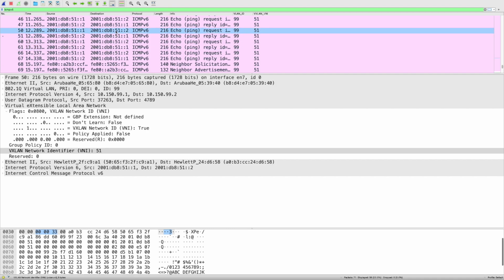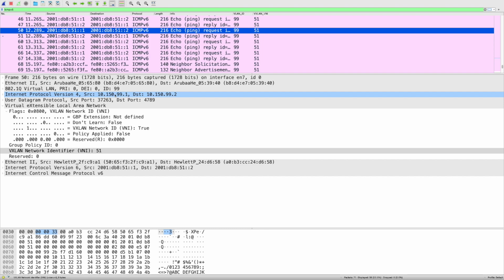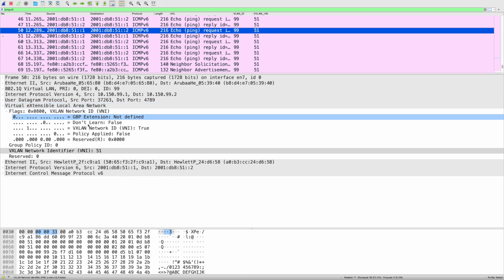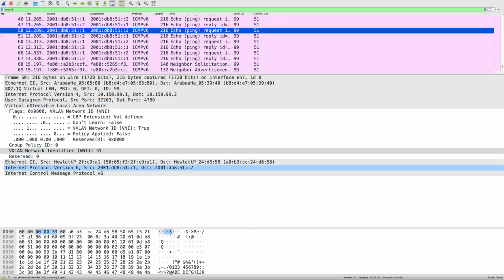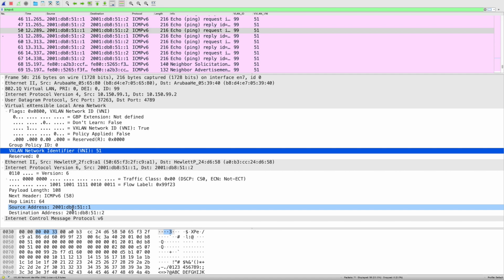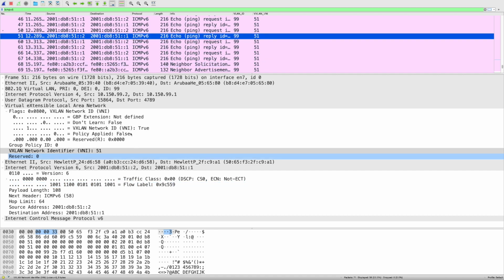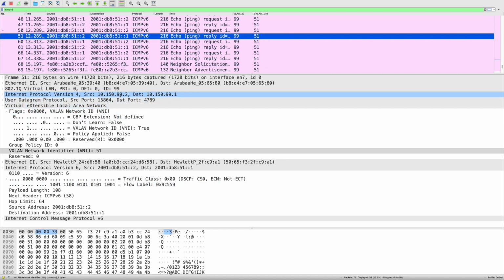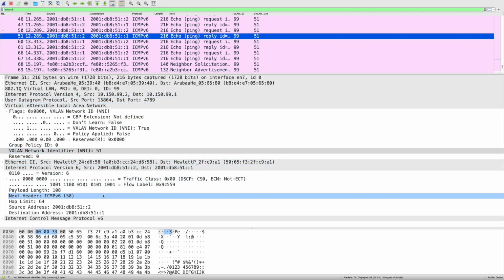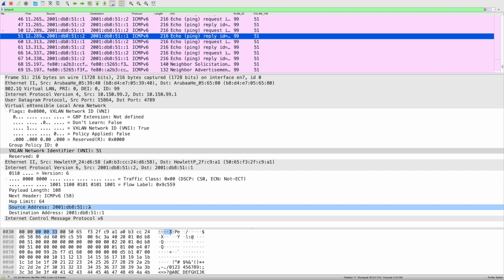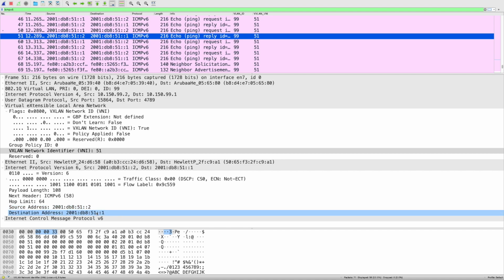There's a request, and as you can see, we've got the IPv4 outer header for the vtemps. We've got the UDP, VXLAN. There's our VNI of 51. And then the inner headers with our IPv6 source and destination for the servers. There we are, source and destination. So all looking good for v6 over v4. If we check a reply, of course, the outer source and destination will be in the reverse direction. So .2 first. And again, with the inner IPv6 headers. So ::2 is the source, and destination is ::1.